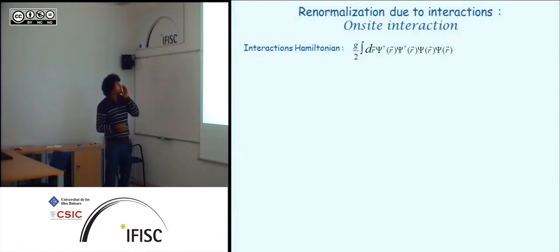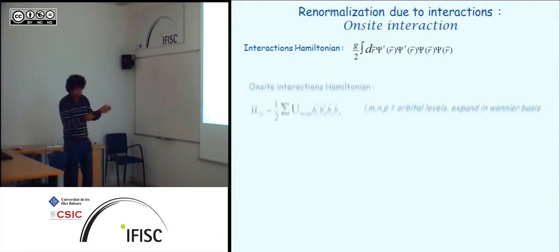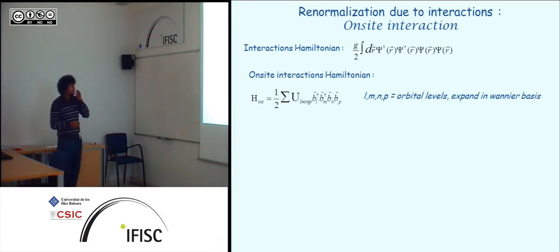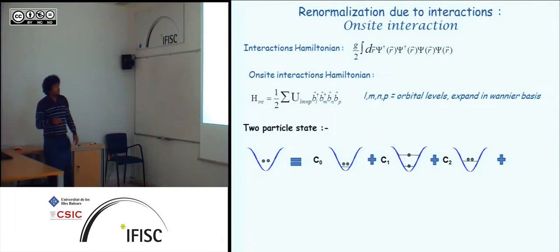So now I will tell you what kind of effects these are in the first place. When you write this Hamiltonian, first you have this interaction. There are four field operators, and they interact. When you expand them in the corresponding basis, you get something like this, where these different things are the energy levels or orbital levels. And you have this term, the interaction, but it depends on what orbital the particles are in.